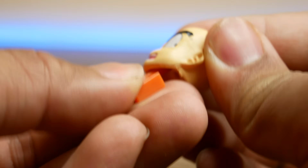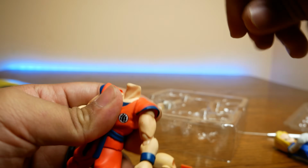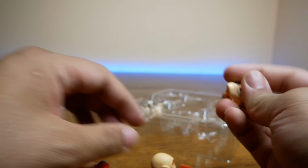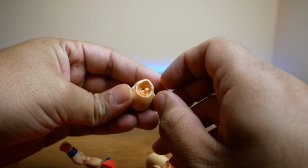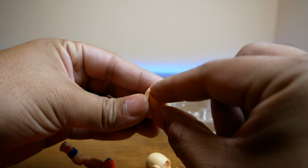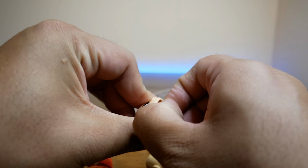And of course, we have the crinoline head, which looks decent. You know what? Now that I have this, let's see. So this is the fake SH Figuarts crinoline. And yep, that's what I thought. I think this is going to be harder than I thought. The problem I've had with this crinoline is that the neck joint is just really stuck in there. I tried pulling it out, and if I pull any harder, this thing is going to break. So it's going to be really tough to see if that will work.